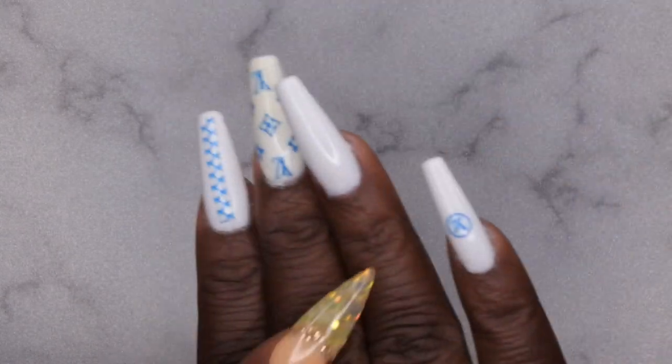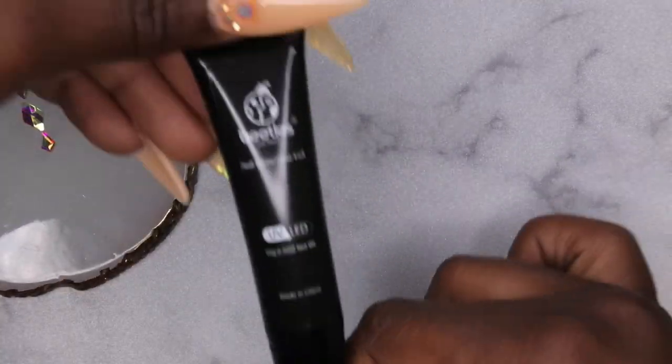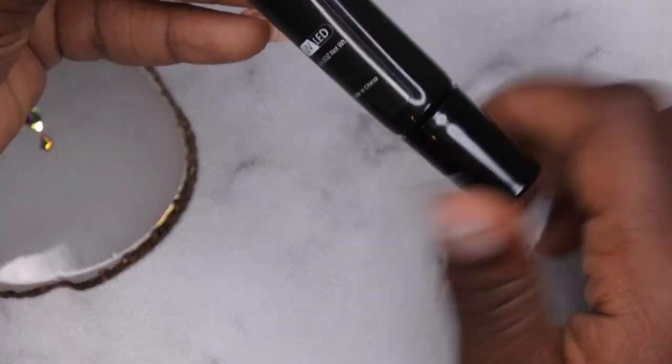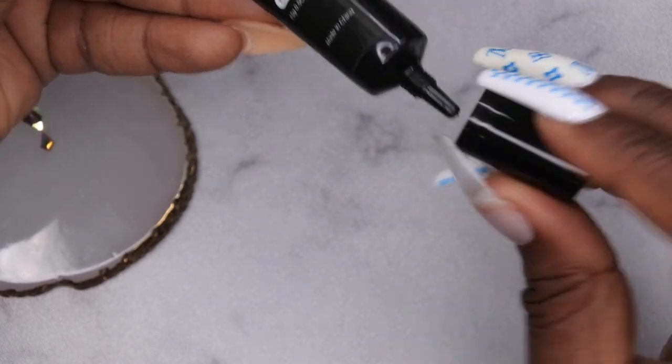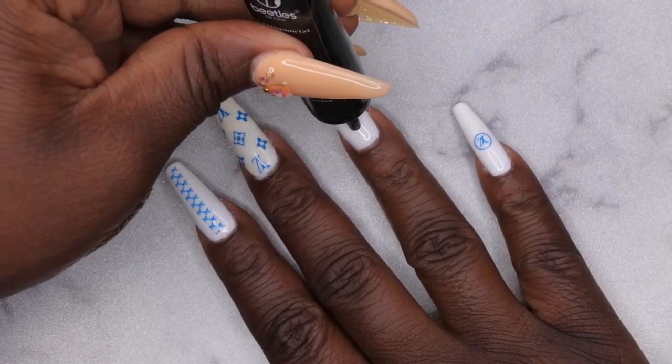So next, y'all know what time it is. It's time for a little bit of blingtivity. So I do have this big bling charm box thingy, and I am going to apply bling, full bling to this nail. I actually have my bling placement already ready to go. I'm gonna go in with my Beatles rhinestone glue, and I'm gonna apply that to the center of my ring finger. That's where the bling is gonna be.